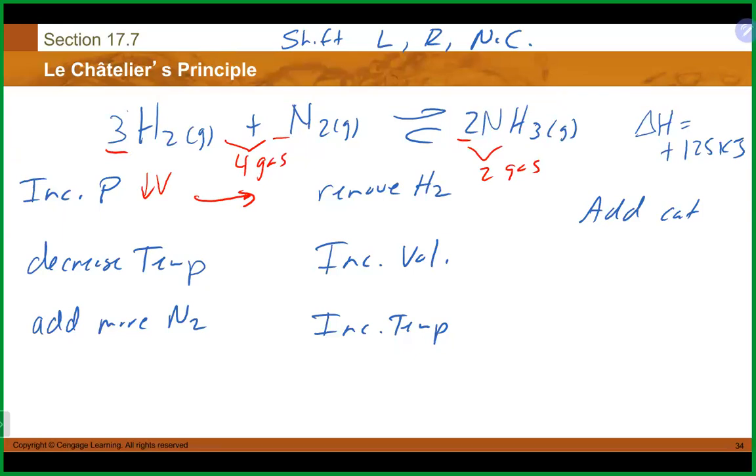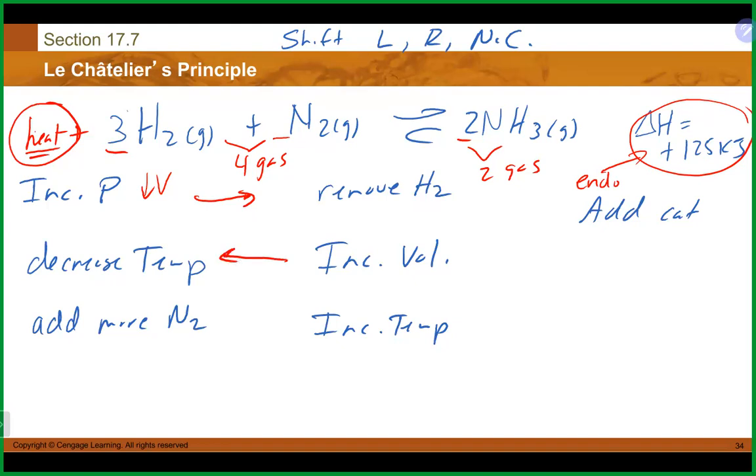Looking at the next one, we're going to decrease the temperature. I could look at my delta H value that was given to me. I really don't even need to look at the number, but I do see that it is positive, and that means that this is going to be an endothermic reaction, which means heat and energy would be considered a reactant in this case. And that means that if I decrease the temperature, that would be like removing a reactant, which means I made a hole on the reactant side. So that's going to cause it to shift towards the reactant side in this particular case. Any questions on that one there?